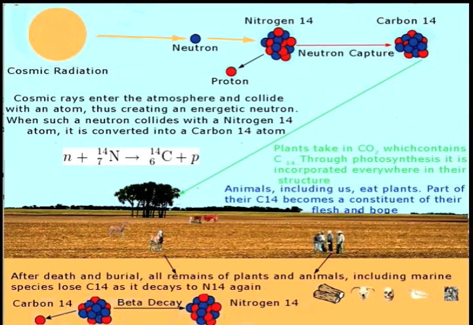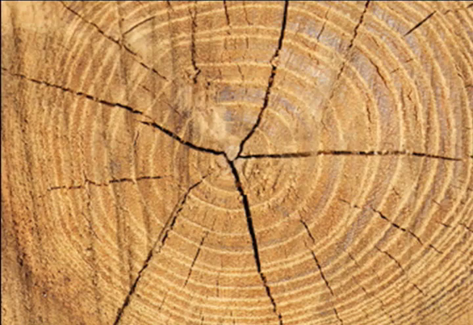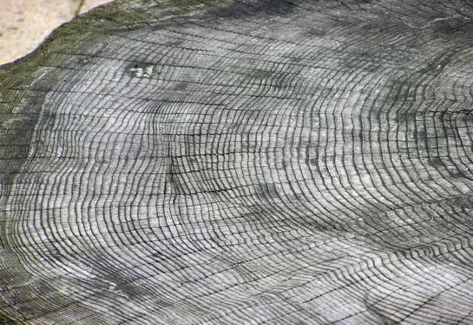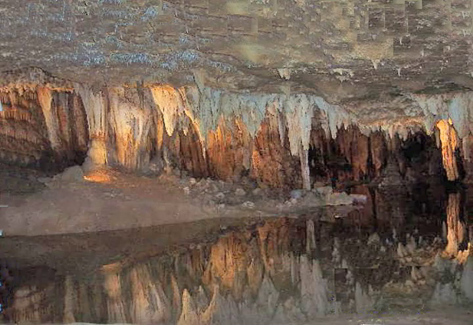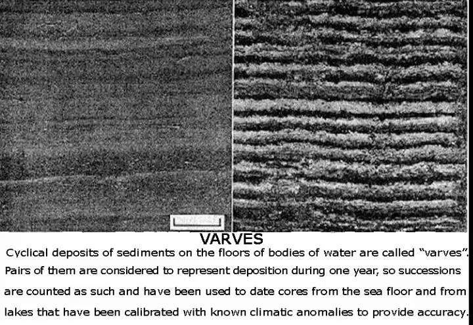After death, the decay of carbon-14 to nitrogen-14 continues, but it is no longer replenished, so its ratio with respect to that of the stable carbon-12 isotope decreases at the rate defined by the decay constant, so age at death can be calculated. But in the past, the amount of C14 in the atmosphere was not uniform, so its variations have been calibrated for well over 8,000 years before the present using tree rings, and to about 45,000 years before the present in the limestones deposited by dripping water in caves. And varves in lakes and some marine sediments help confirm findings.